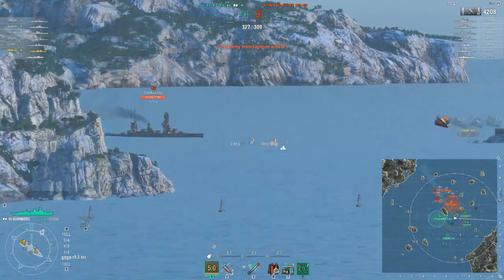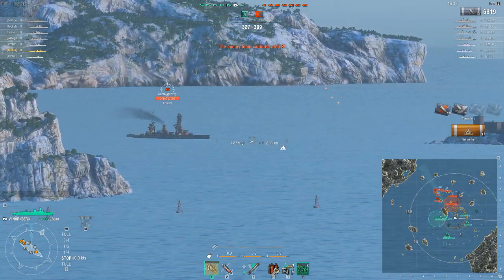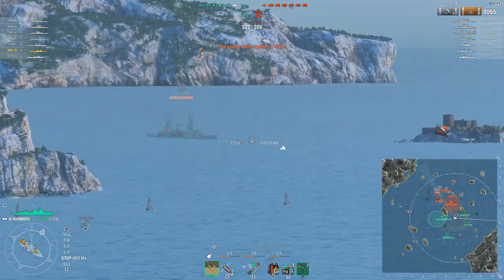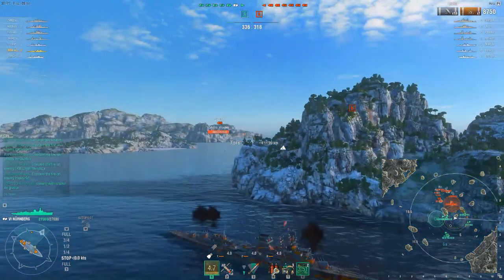Almost every time I shoot, I right click and hold, and I look at where my shells traveled, so that way I know if I can move forward and get those rounds just a little bit closer to the island. That way I'm not exposed.